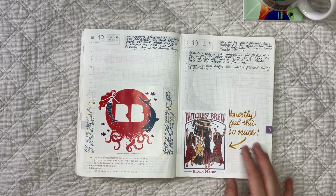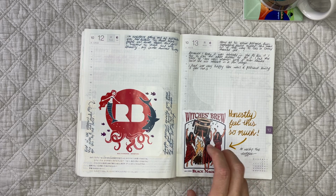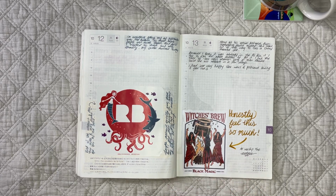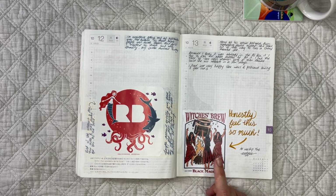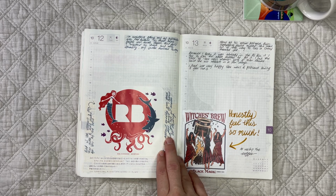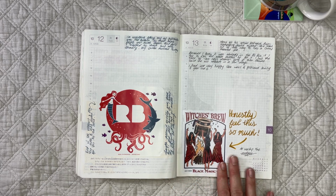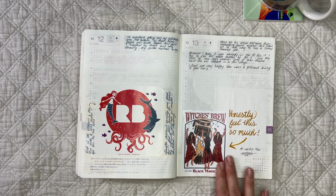I got an order from Redbubble. I've been thinking about putting my postcard artwork on Redbubble for people to be able to print their own postcards. Let me know in the comments below if you've had experience with Redbubble. I was quite happy with the quality of the postcards, but I'm still just on the fence. So if you've got any tips or any experience being an artist with items on Redbubble, please let me know.